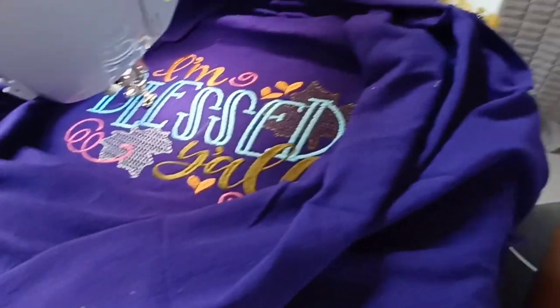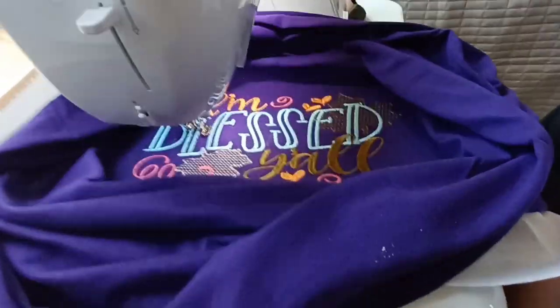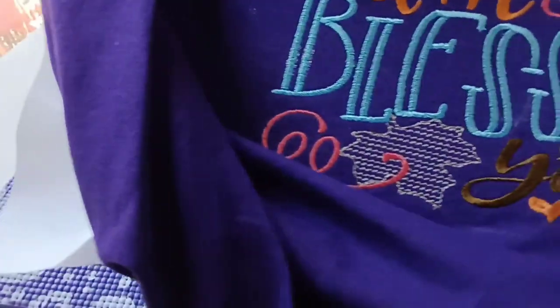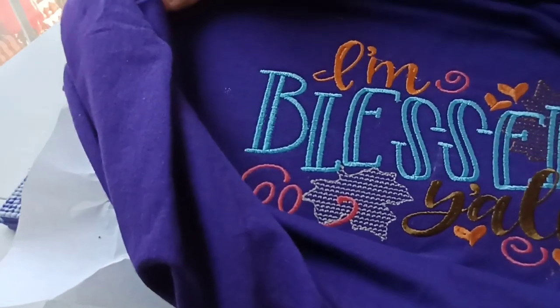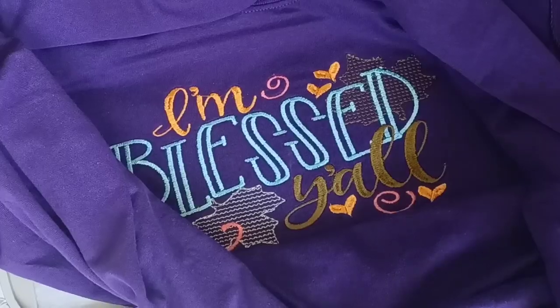People, we are done. So now the next step is to take it out of the hoop and cut the cutaway, the string, the cutaway part, okay? You have an idea how it looks before I take it out. This is how it looks. It's not pretty. It came out real nice. Real nice. Here we are with the shirt.